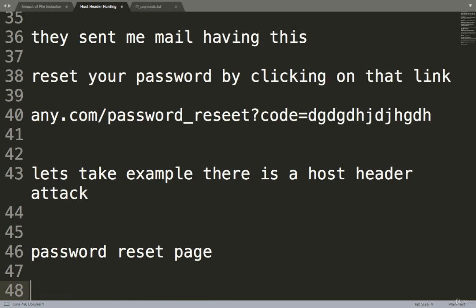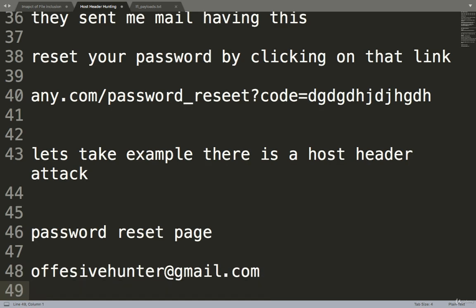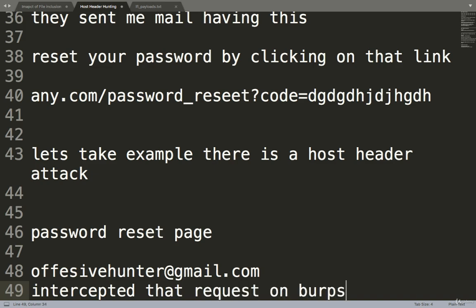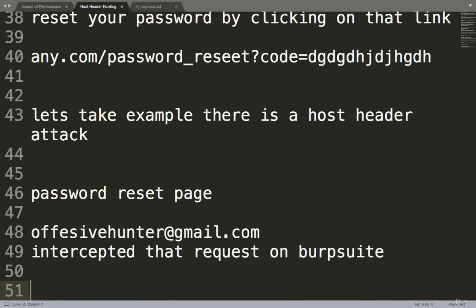Now I fed my target email address. So my target email was, let's say, offensivehunter@gmail.com. And I intercepted that request on Burp Suite. Then I changed the host to hackersera.com.